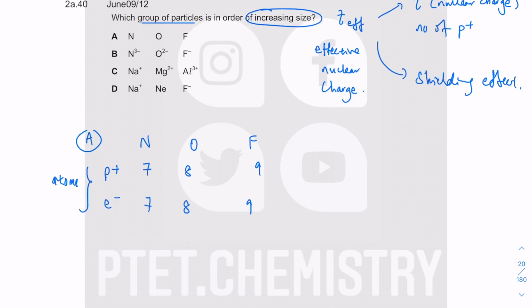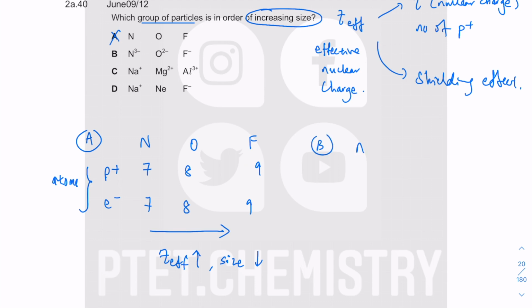By looking at this, we know that going that way, the Z effective essentially increases because you're filling in the same shell, sorry, the same orbital, the same p orbital. So the shielding is roughly the same, but you have an increase in protons, and therefore they will attract the electrons more and more. So the size would decrease. So fluorine is smaller in size than oxygen than nitrogen. And these are given for free in your data booklet, by the way. They give you the size, which of course you can get the trend by comparing very easily. So they don't increase in size, they decrease in size going in that order.